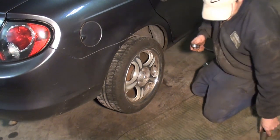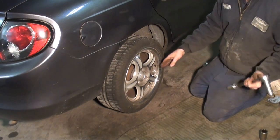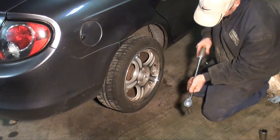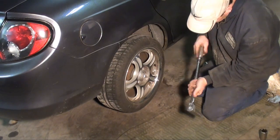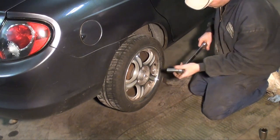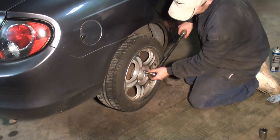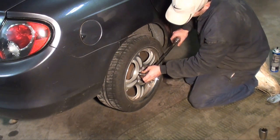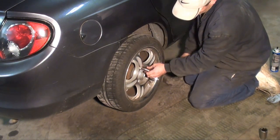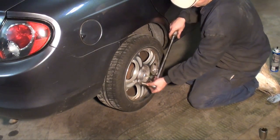Okay, when torquing the lug nuts on this one, they want you to do it in two steps. They want you to go 50 foot-pounds first to make sure you got them run down, and then 100. You're simply just taking and running this down to 50, which I'm sure I'm probably already there. I got the emergency brake applied and the car is lowered. Run this down to 50. And then up to 100.